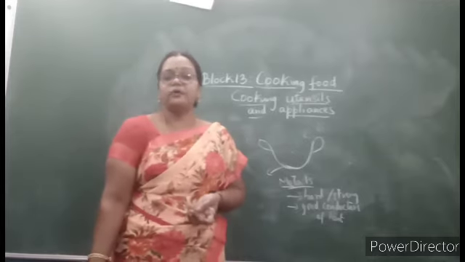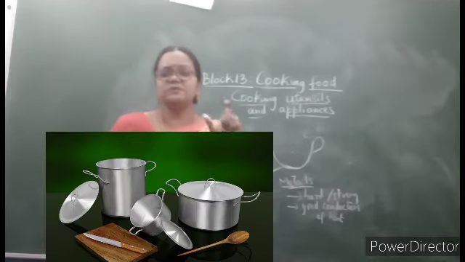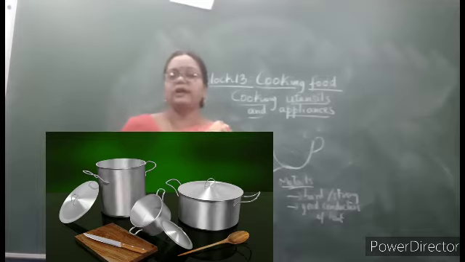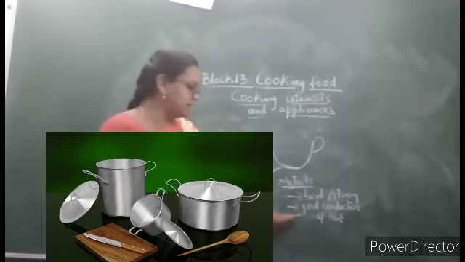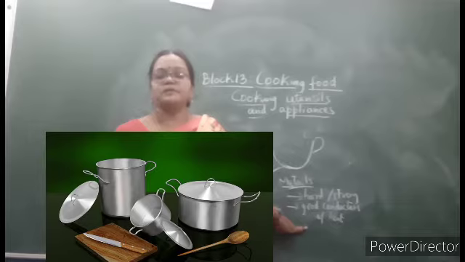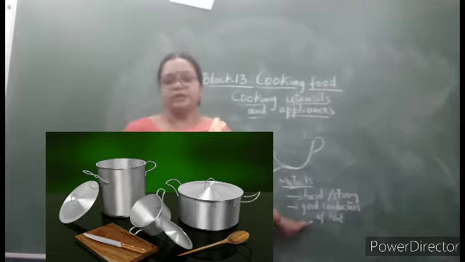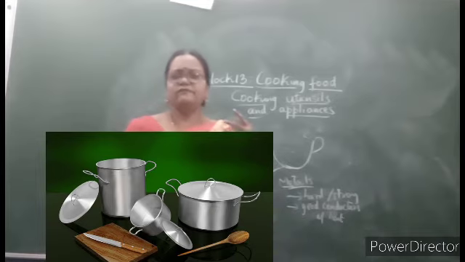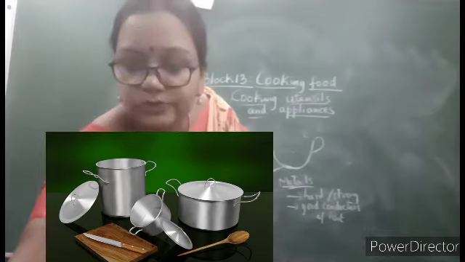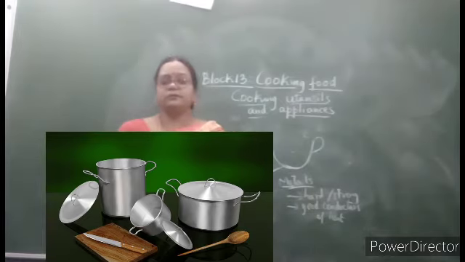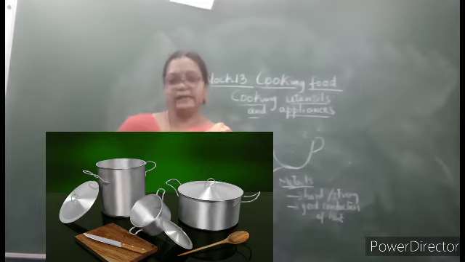Appliances also, mixer, grinder, you can see they are made up of stainless steel. They won't get stained, they won't get rusted. So many good qualities, properties are there, that is why we use metals for making the utensils. So in your kitchen you would have seen different cookery ways. Even crockery is also there. So for eating and all, we use ceramic plates. So many things we use for eating also. But for cooking, you have seen vessels made up of metals.